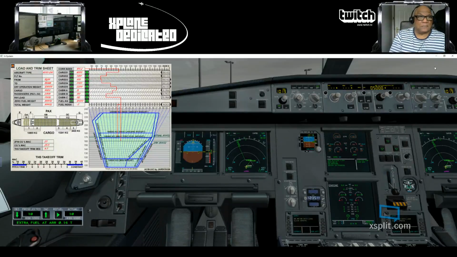Right. So, the aircraft setup. Our zero fuel weight is 2.7, and our center of gravity percentage is 25.5. That will be sorted out in the aircraft. Takeoff trim is just over 5.